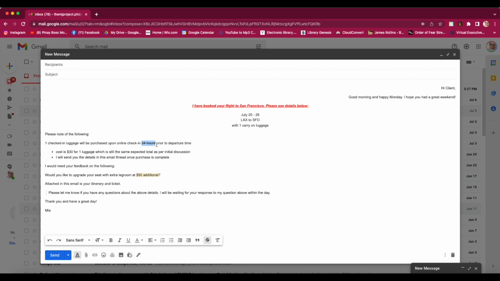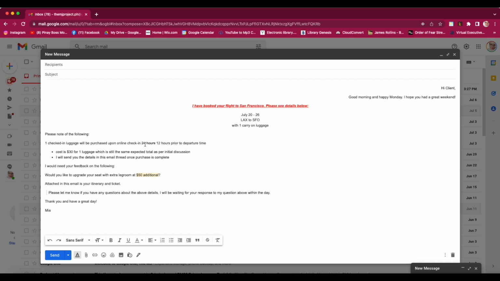Now, we use strike through if, for example, this is no longer applicable, or we want to show a correction. For example, we are highlighting that the first time I sent this email, I said it's 24 hours prior, but it's 12 hours prior.